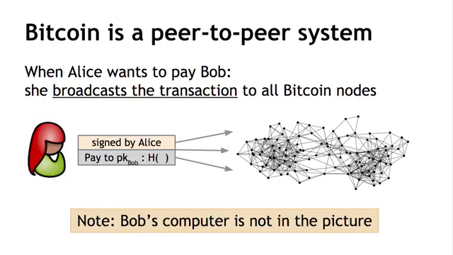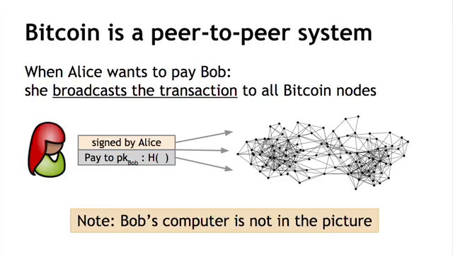And what a transaction is going to have is Alice's signature, which the other nodes need in order to know that it really, in fact, came from Alice. It's going to have Bob's public key, which also acts as his address at which he wants to receive Bitcoins. And further, it contains a hash.